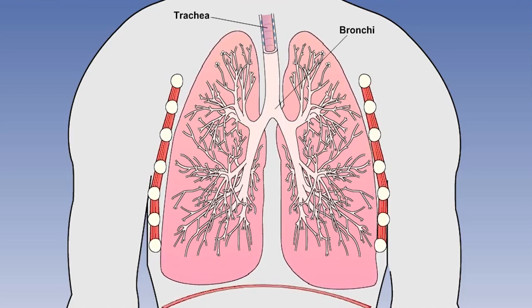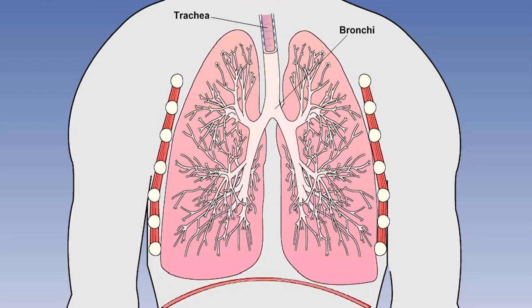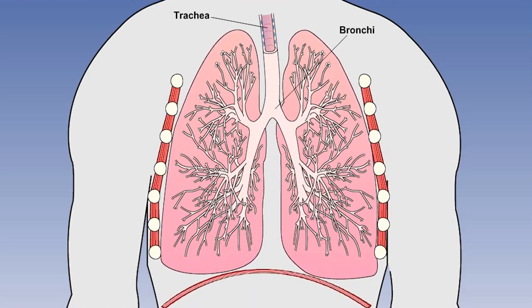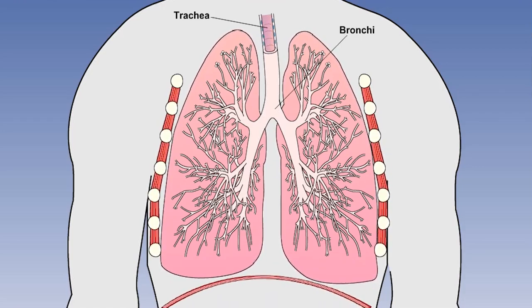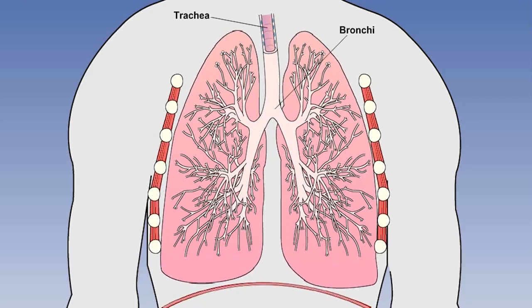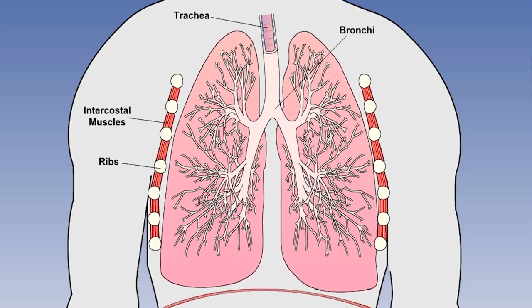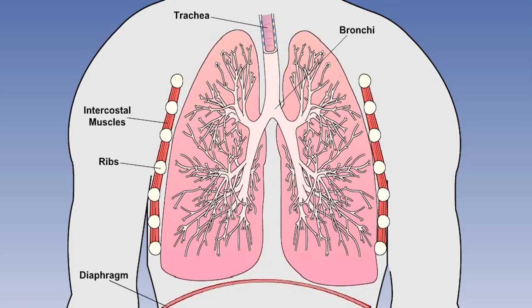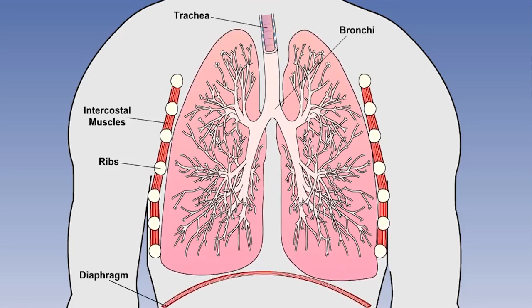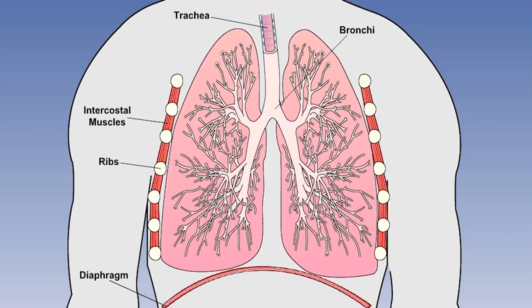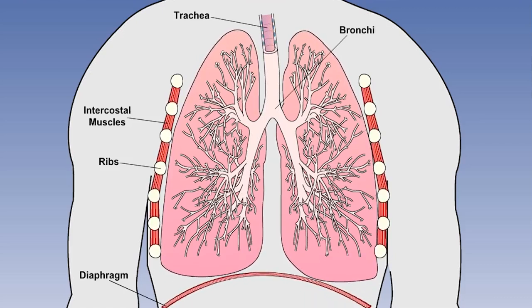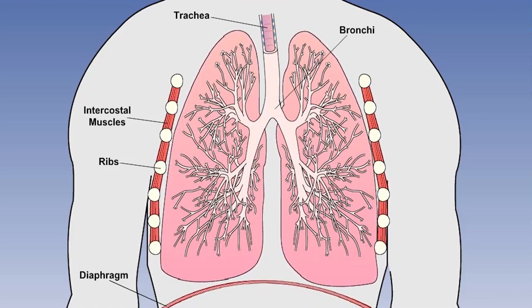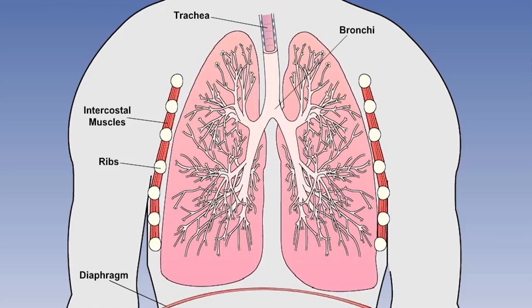The lungs themselves consist of two large expanding sacs contained within the chest. Air is drawn into the lungs via the trachea and bronchi when the intercostal muscles between the ribs, acting in unison with the diaphragm, increase the volume of the chest cavity, thereby reducing the internal pressure inside the lungs to enable the body to breathe in, or, to use a more technical expression, to inspire.